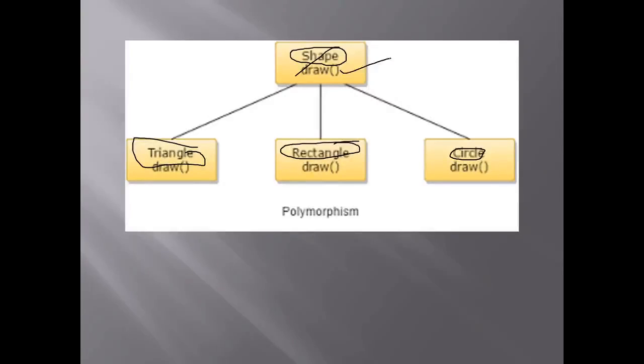And there is a method called draw. Whenever this draw function is called, it is going to behave differently. If a triangular input is given here, then that function is going to behave like a triangle, meaning it is going to draw the triangle. Now if the input is given like a rectangle, then it is going to draw a rectangle. If the input is given like a circle, then it is going to draw a circle. So this draw function is going to behave based on the input. Whatever type of input is supplied, it is going to behave in that way.